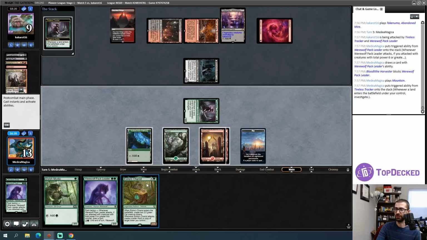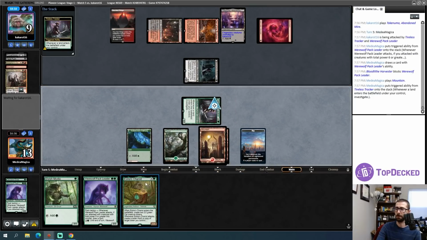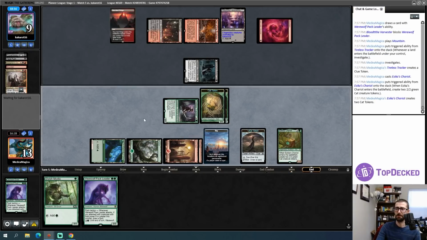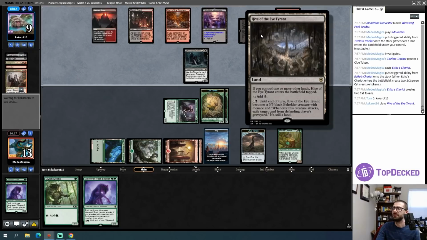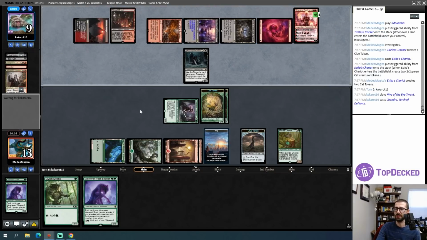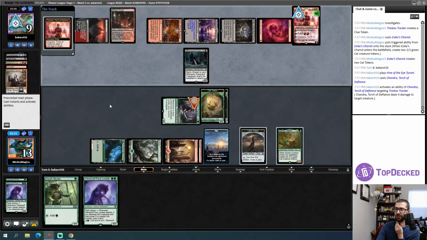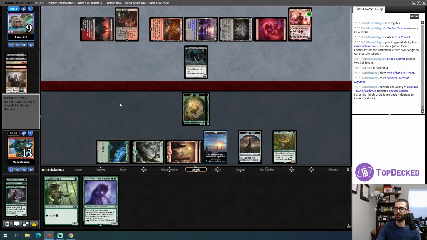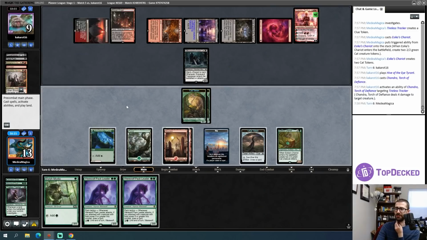Makes sense. Yield to that. Dump the Chariot into play. Alright, that's pretty respectable. One. Makes a Beholder. Absolutely. Am I just losing Tireless Tracker? I'm just losing Tireless Tracker. It gave me a clue, and this Chariot is pretty damn good right now. Probably in an okay situation.